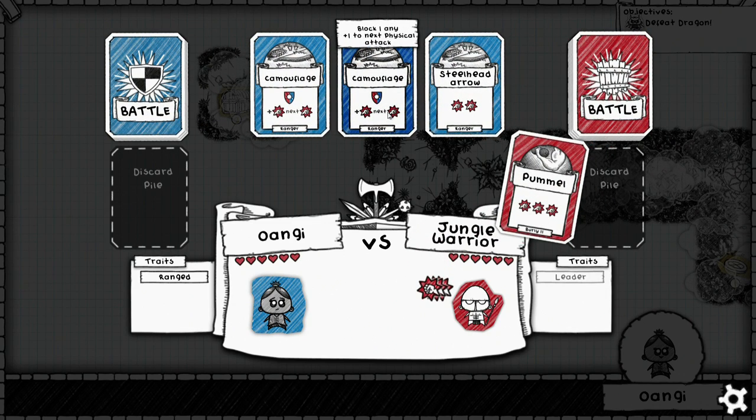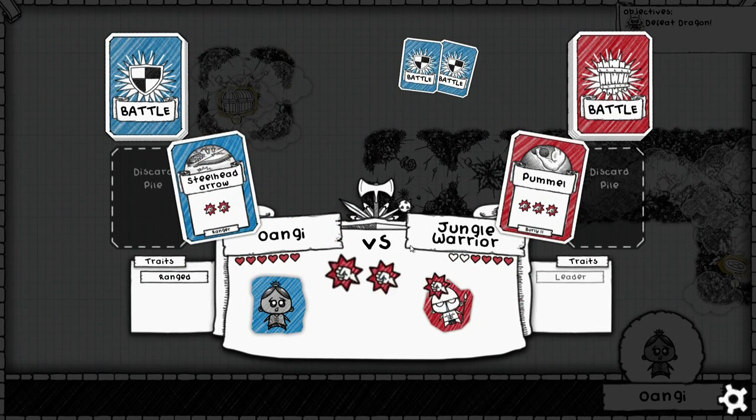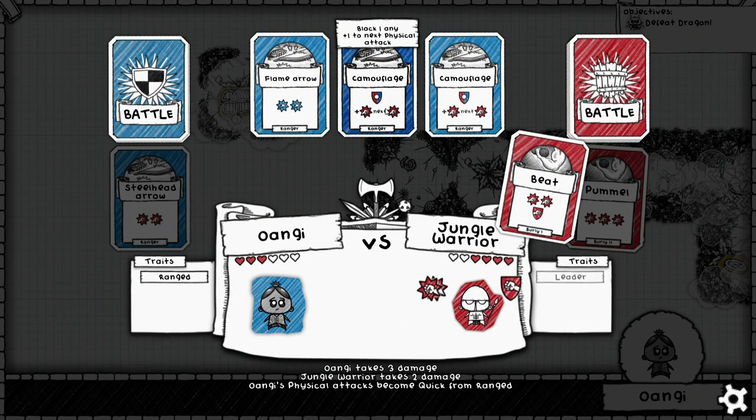Oh my god, these guys are so strong now. Okay, so I'm gonna take 2 damage here. He's still got a ton of strong attacks, so maybe I'm better off just hitting him, but you know what, I'm just gonna hit him. He just has a pommel, man! Half of my health immediately. Oh my god! This is so devastating.